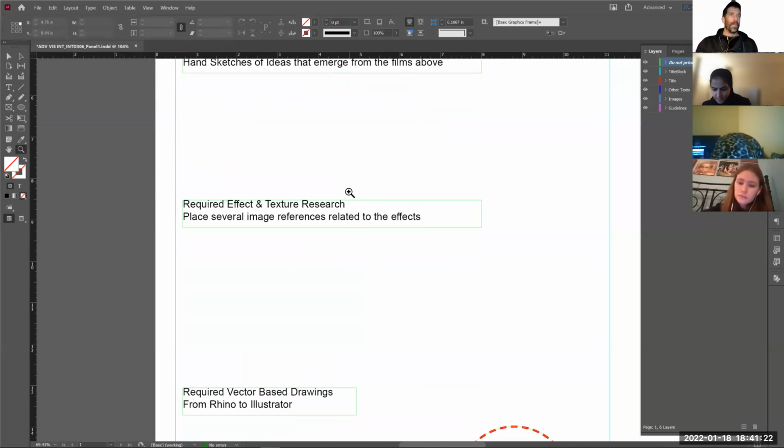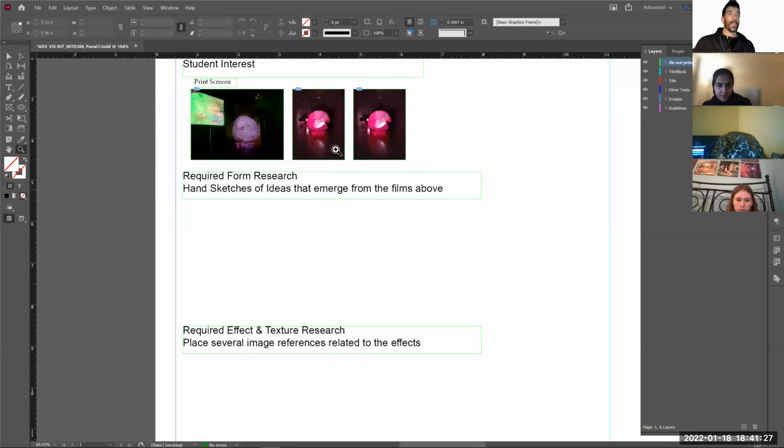Effect and texture is a bit more of a go to Google and research stuff related to the effects that you have encountered in the film. Let's imagine you like a particular image or event in the film that's about reflections. Then you can just research on reflections and maybe find some images related to mirrors that are in a particular position, and then you can write about the effect of mirroring.